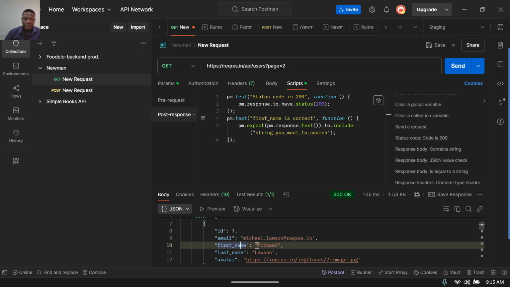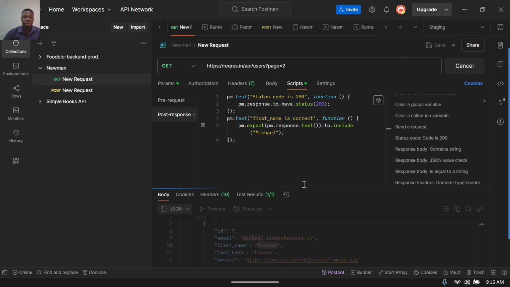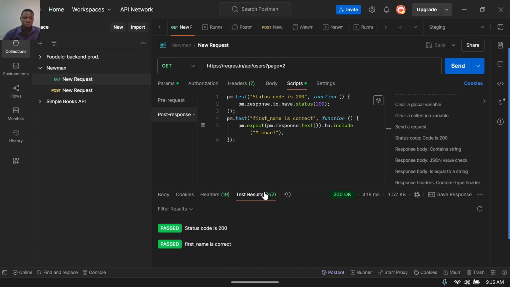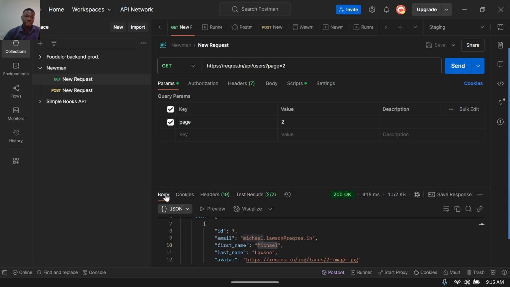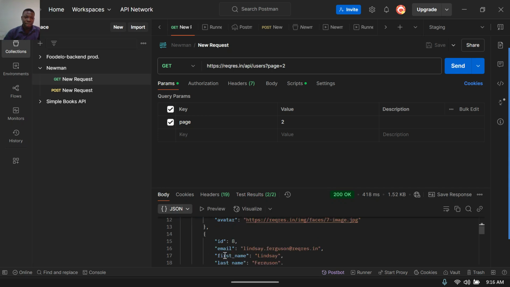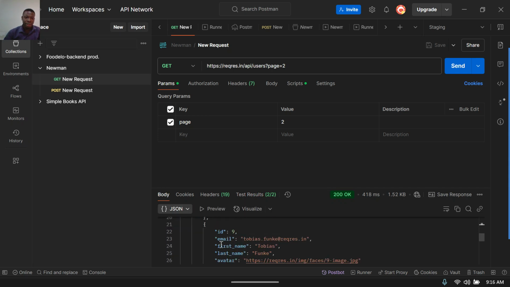Since I want the answer to be Michael, I'll just pick Michael and paste this, then save and run. So my script is now true. You notice first name is correct. You can explore more on writing on your body. You can write last name and explore other fields like this.